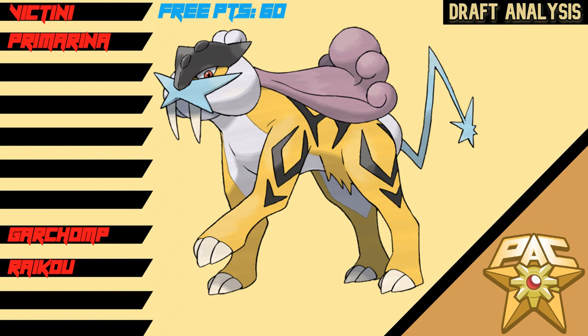This was originally Galarian Zapdos, but we dropped it in the free period for Raikou, because Raikou just adds speed and another special attacker to our team, which we need. As we'll see, we'll get a little bit more physical through the draft. I have wanted to use Raikou for the longest time. I've never used it. I've seen people use it very effectively against me, and so I was like, it's about time that I use it for myself.